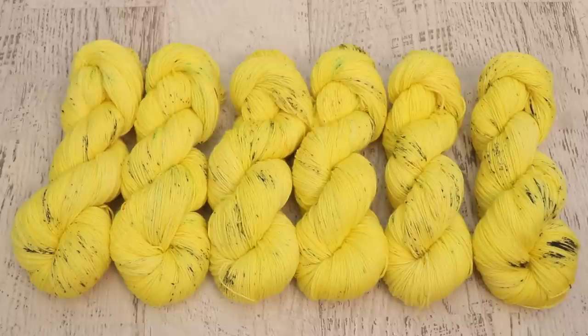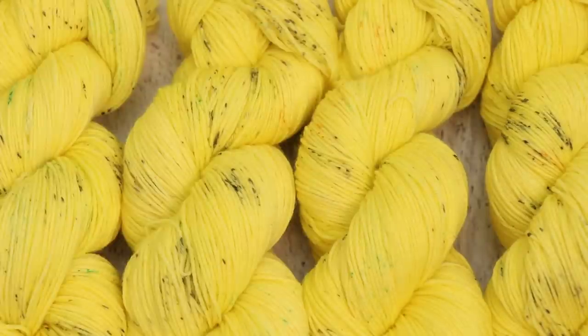Vrisaida, thank you so much for being my lab partner for this video. I really hope you will enjoy this yellow speckled yarn and have so much fun making a sweater out of it. I'm really happy with how it turned out. Speckling for this project actually inspired what I wanted to do for the August 2021 ChemKnits Dye-Along — I was looking at pictures and really wanted to play with soft speckles on a fairly semi-solid base. It was really fun to show some restraint and not go too heavy, even though I love layering colors. But it's nice to show I can do some restraint and still really like how it turned out.